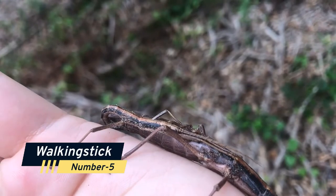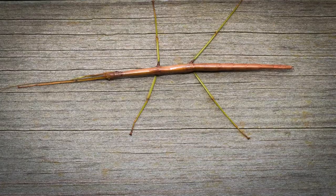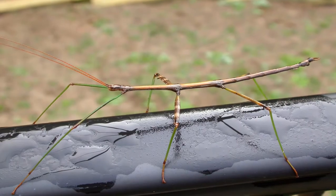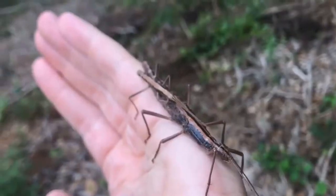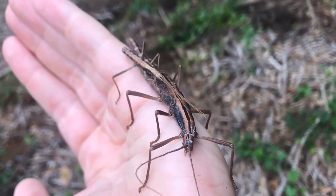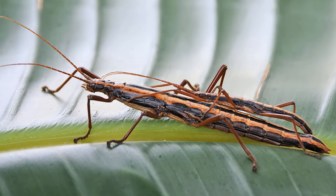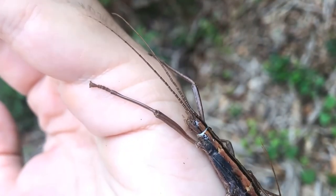Number 5: Walking Stick. These insects, of the order Phasmatodea, look like twigs or sticks, while some species that reside in the tropics look like leaves. They are nearly hard to notice when they stop moving, as they do when they detect a predator close. Walking stick insects are found in over 300 species and can grow to be as long as 12 inches in length. The majority of walking sticks have a striped head and are brownish, gray, or green. They eat at night on the leaves of the shrubs and trees that shelter them.